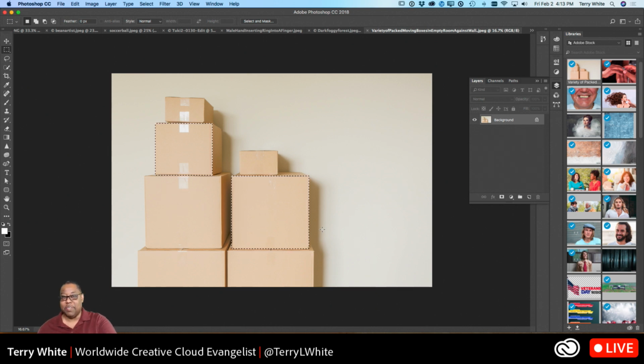If I didn't hold down the Shift key, it would say, oh, you don't want the first one selected anymore. You now want this one selected. And just like now, if I want the third one and I don't hold down the Shift key, it will only select the third one. But if I hold down the Shift key, it will select all three. So that is what this is for. Now, there are times where you will use this to combine selections. So for example, maybe I want these top two boxes selected, and where they're touching, I don't want there to be a gap.